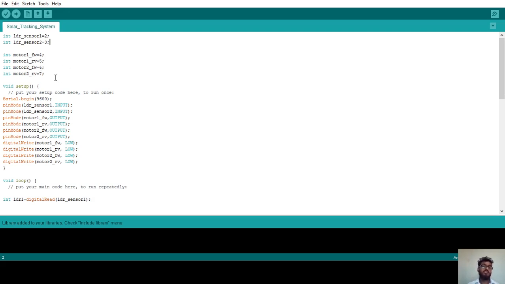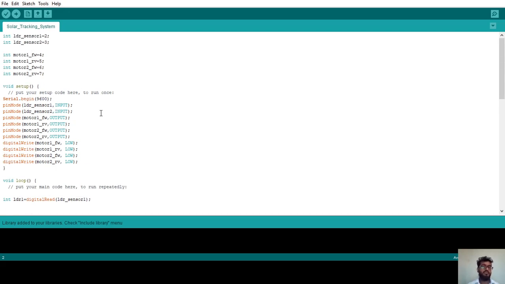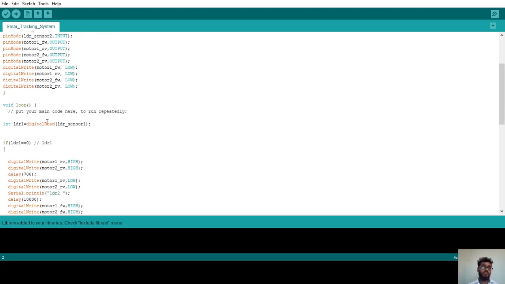So this is the initialization we have to do earlier. After that, in any Arduino programming there will be two parts, void setup and void loop. Inside the void setup we have to write the baud rate required, and define the pin modes, like whatever components we are using in the particular project, whether we are using them as an input device or output device. That we have to write in the void setup. One more is void loop. Inside the void loop we have to write the exact main programming logic for that particular project.